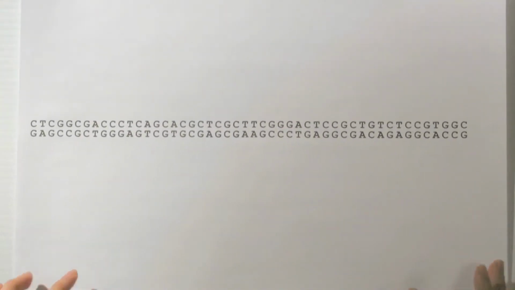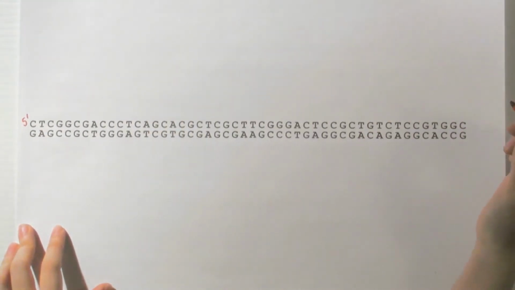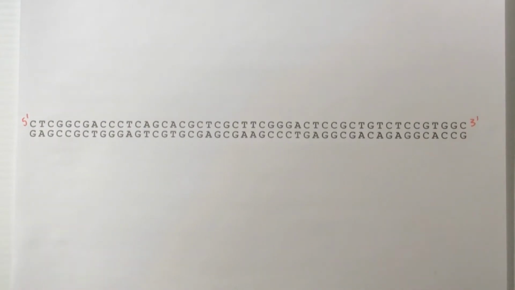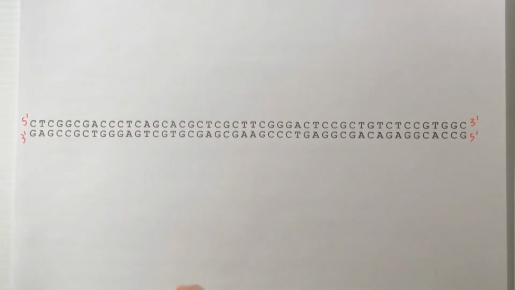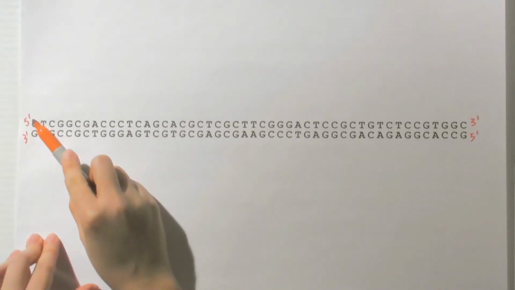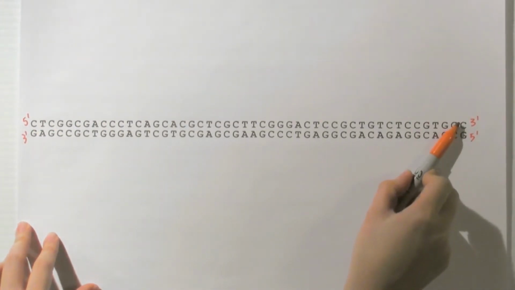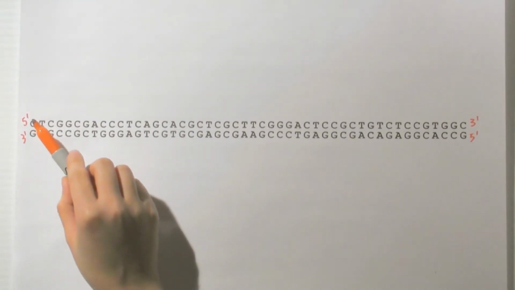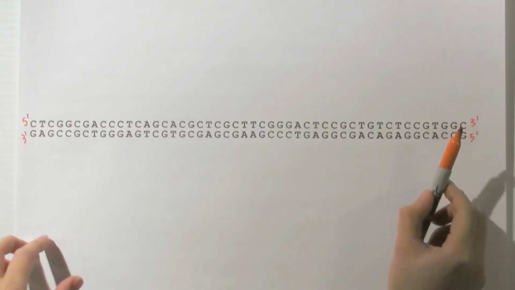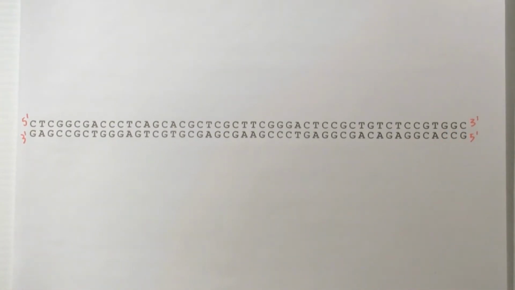So here's a representation of a short fragment from our chromosome. And remember that DNA has a polarity. So if this is the 5' end, then this is the 3' end. And DNA pairs in the anti-parallel orientation. So then this is the 5' and this is the 3' end. So now, what is on the 5' end again? And what is on the 3' end again? Right, on the 5' end, there is a free 5' phosphate group, and on the 3' end, there is a free 3' hydroxyl group. So now let's try to replicate this double-stranded DNA.